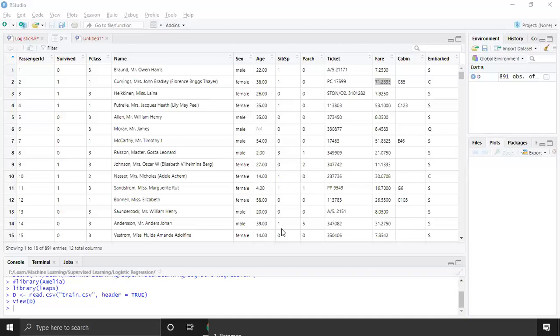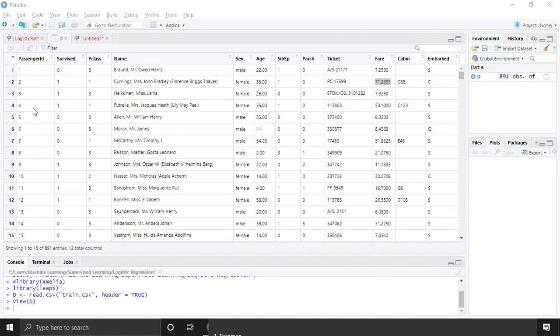So let me give a brief on the variables and how they are not important. Do you think there is any relevancy in passenger id? It's a serial number given to every passenger, just a unique id. So I think this is not important. What's your call?